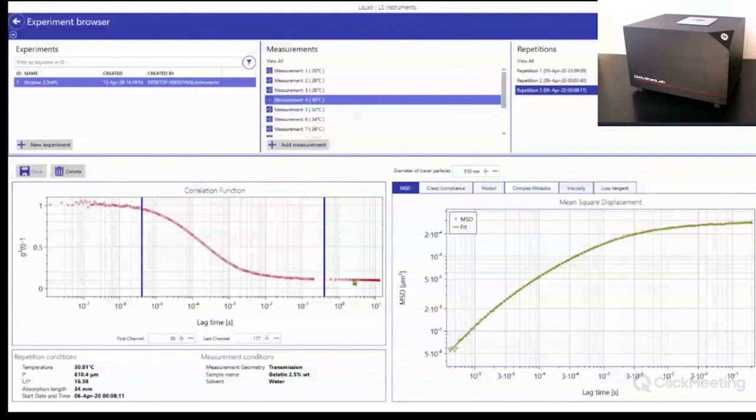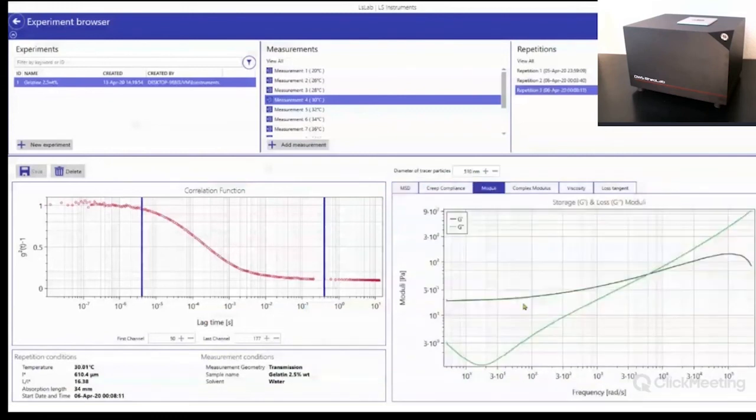And we can see that the correlation function doesn't decay to zero. And this we see on the left graph, where the mean square displacement is plotted against the lag time. We can see that the mean square displacement, as said before, plateaus to a certain value. Now imagine that we know the tracer particle size. We can input it here, and we can see the moduli that correspond to this mean square displacement. And you can really see that, as we said before, for lower frequencies the storage modulus, which is the dark green, is larger than the loss modulus, in agreement with what we said before.